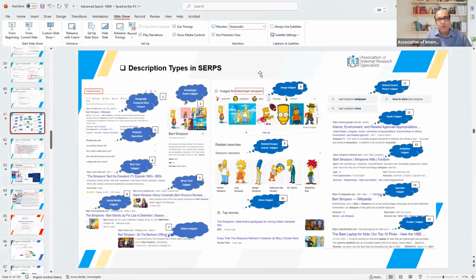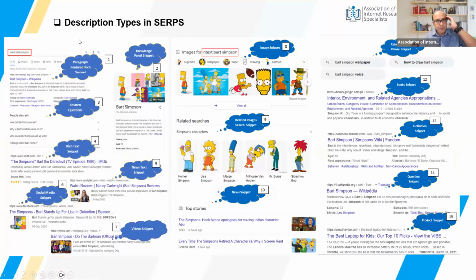I want to show you how the description area comes in different formats, and Google keeps changing these formats. But whenever we run an in-text query and the result comes in, it would show different flavors or different formats of how the description is laid out. This slide is giving you examples of those.